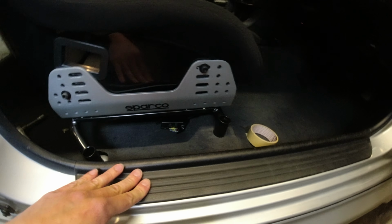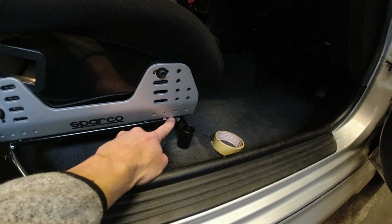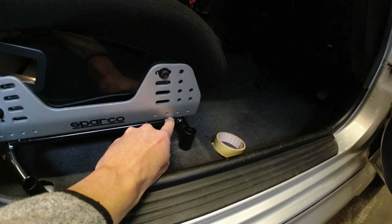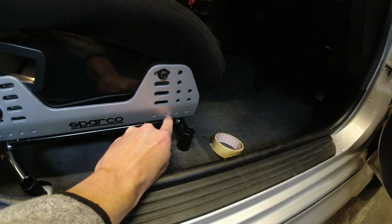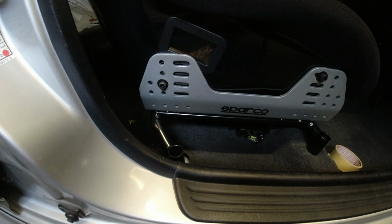So now we know we've got this into position here, so we are running on the third. So the front hole here, the standard hole, that's running on the third, about here, the third rung back on the side mount. So now I know that that is the case, I can then get drilling holes that will fit on the rear. So a bit of jigging about and mucking about, but not that difficult really. So let's go drill the holes and then get the seat in, and then we can look at doing the actual belt buckle.